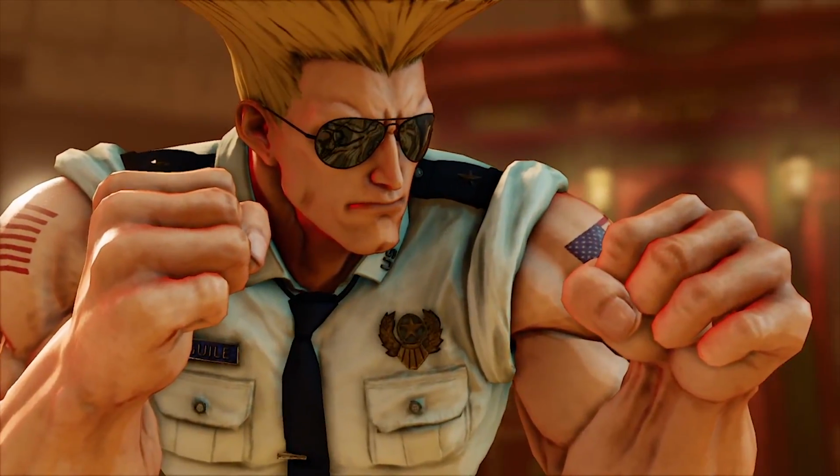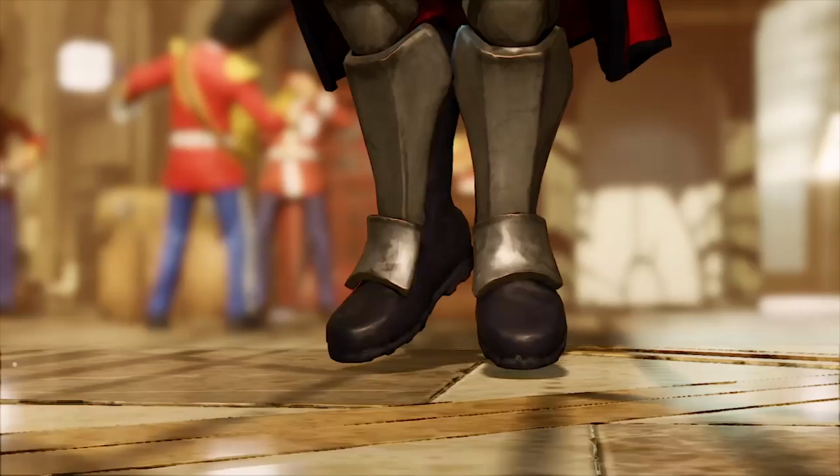Flaws, teamwork, and striking silhouettes. Here are 5 things essential to great character design.